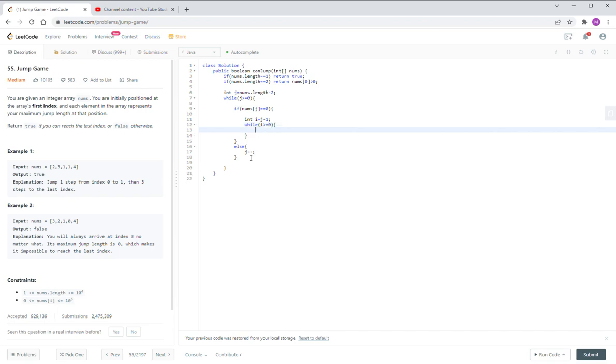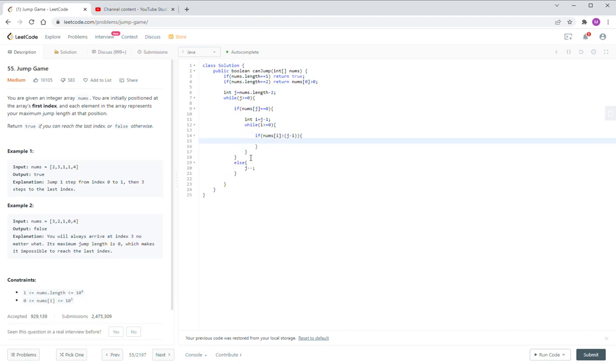We can start looking at each one. Okay, so if numbers i is more than j minus i, it means the number can cross it.